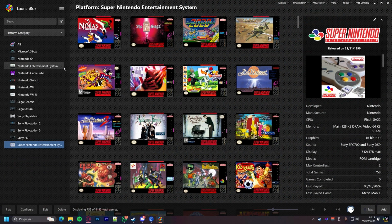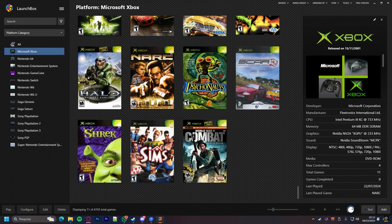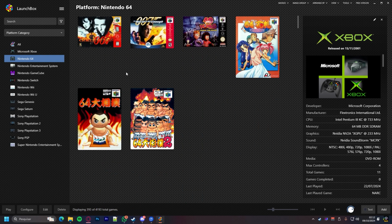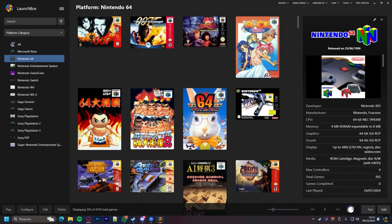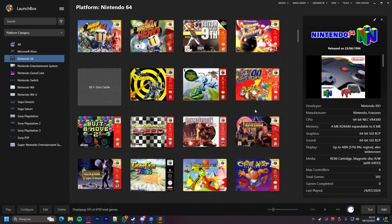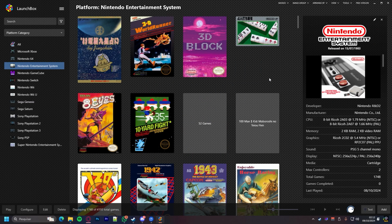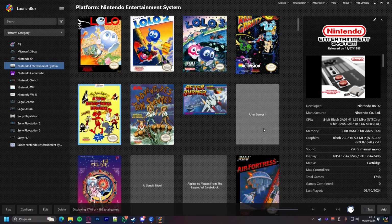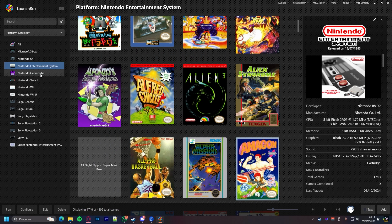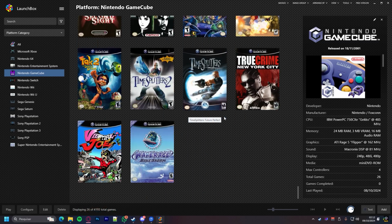Here, you'll find titles for Super Nintendo, 3 different PlayStation versions, PSP, almost every Nintendo console, and even the original Xbox. Most of these games run through emulators, mainly via RetroArch. The great thing is that everything comes pre-configured, so all you need to do is pick your favorite game and click to play. In seconds, the game will be running, with no need to hunt down BIOS or mess with complicated settings. Launchbox lists 4,193 games from various platforms, all ready for you to enjoy.